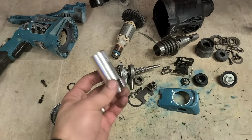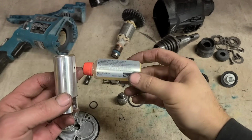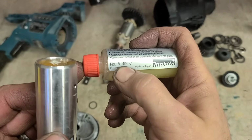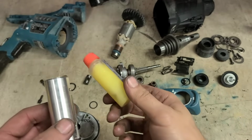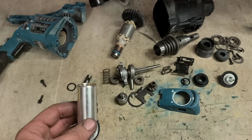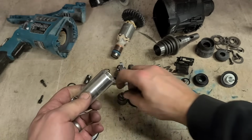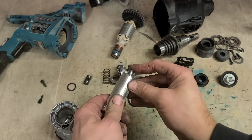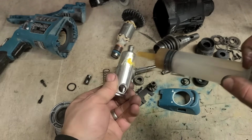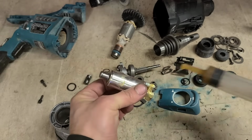You don't have to use this here Bosch gear grease. You could also order a wee tub of Makita grease. That's the number there if you're ever needing it. 181490-7. That's actual hammer grease, and it'll work on these here SDS drills as well. About 30mm, more than enough for one of these here. But I just use the bar stuff because I have it here in a syringe already. So get that in there. A little bit extra on the outside. And in here.